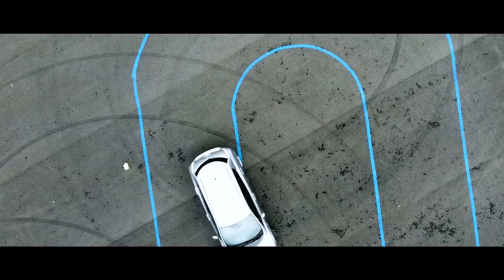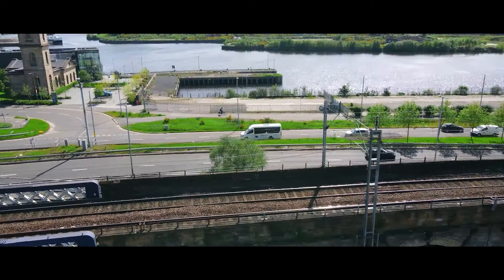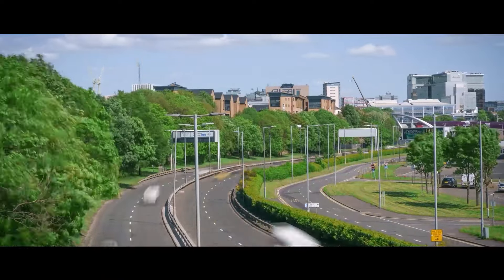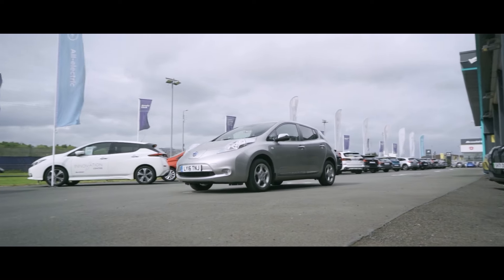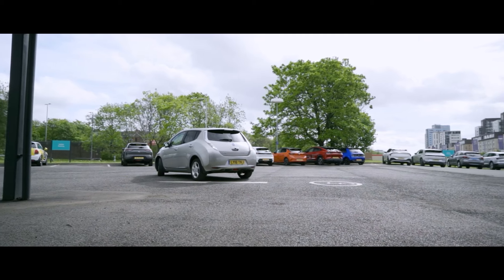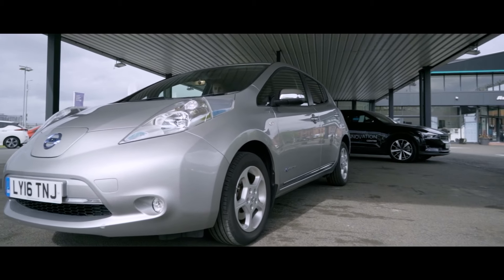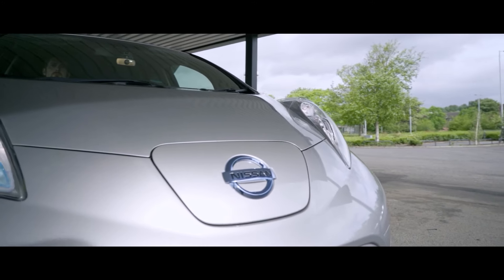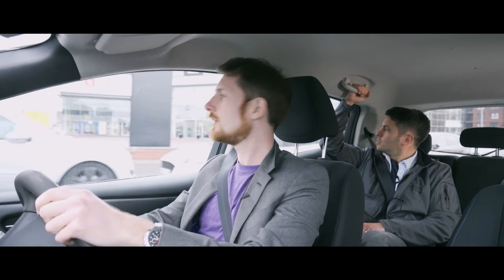Hello from the back seat of the Nissan Leaf, Ewan driving like a legend. We're off for a wee poodle around Glasgow today — nothing too exciting, but it'll show you what the Leaf is capable of. This is one of the most iconic electric cars because it was one of the first ones out there. It was the first modern electric car to take it seriously. Of course there was the Tesla Roadster, but then there was the Mitsubishi i-MiEV, which was a tiny wee thing. The Nissan Leaf came along at the same price, if not cheaper, and just smashed it out of the park in terms of size, tech specs and creature comforts.